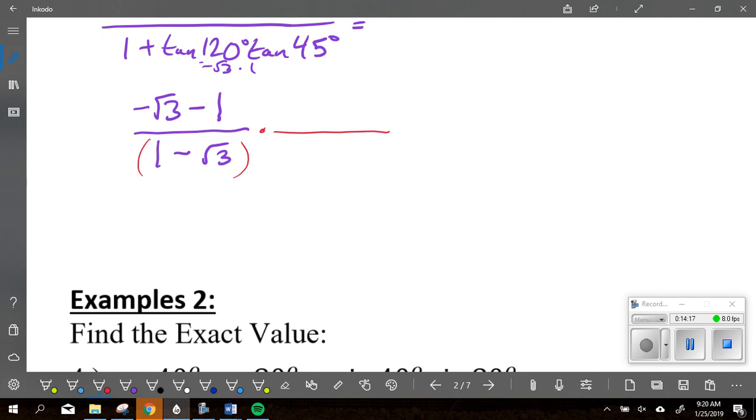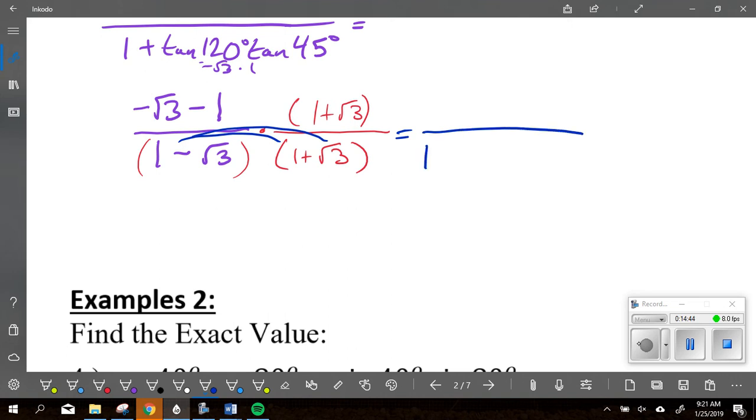Okay, we just care about the denominator. I don't care about the numerator. The denominator is 1 minus radical 3. What is the conjugate of 1 minus radical 3 going to be? 1 plus radical 3. If I multiply it on bottom by 1 plus radical 3, I got to multiply the top by 1 plus radical 3. I'm going to have to do some foiling. I'm going to have to distribute this guy out. So that to that, that to that.